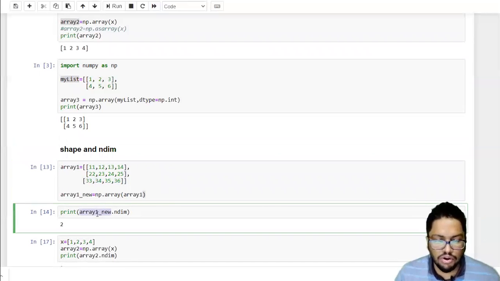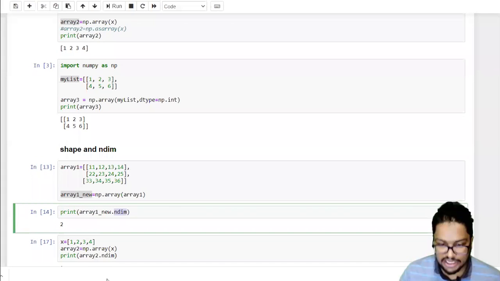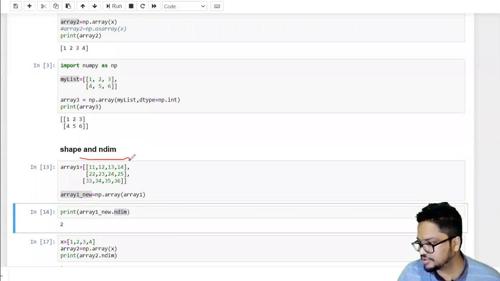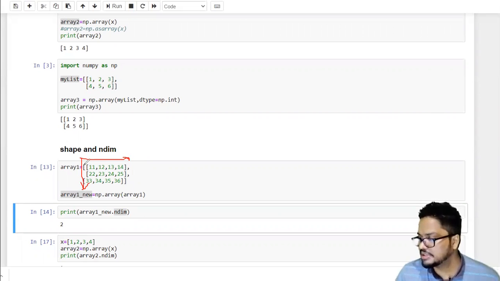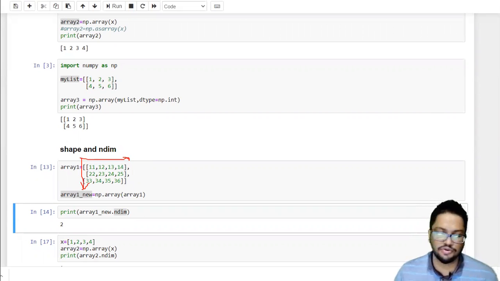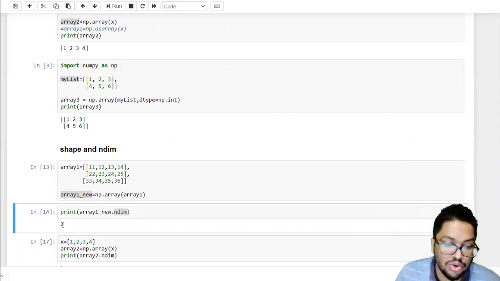So what you can do is, let's say we have a NumPy array like this, and if you call the array name dot ndim, that gives how many dimensions there are, right? This kind of array has only two dimensions, the rows and columns. So row 1, row 2, row 3, column 1, column 2, column 3, column 4. Anyway, two dimensions: we have x-axis and y-axis, I mean rows and columns.